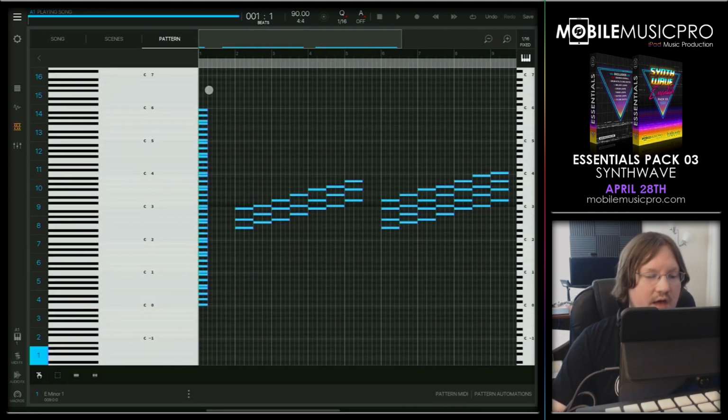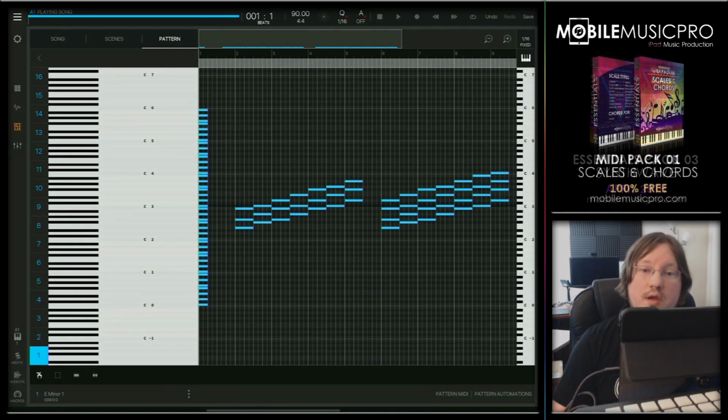And as you'll notice, you'll have the scale here on the left hand side. And to the right of that, we have our triad chords. And then finally our 4-note chords just to the right of that. And we'll be playing with these in just a second inside of Cubasis 3 after we show you how to import these files into the rest of the DAWs. But that is about it for this DAW. That is how easy it is to get your MIDI files up and running inside Beatmaker 3.